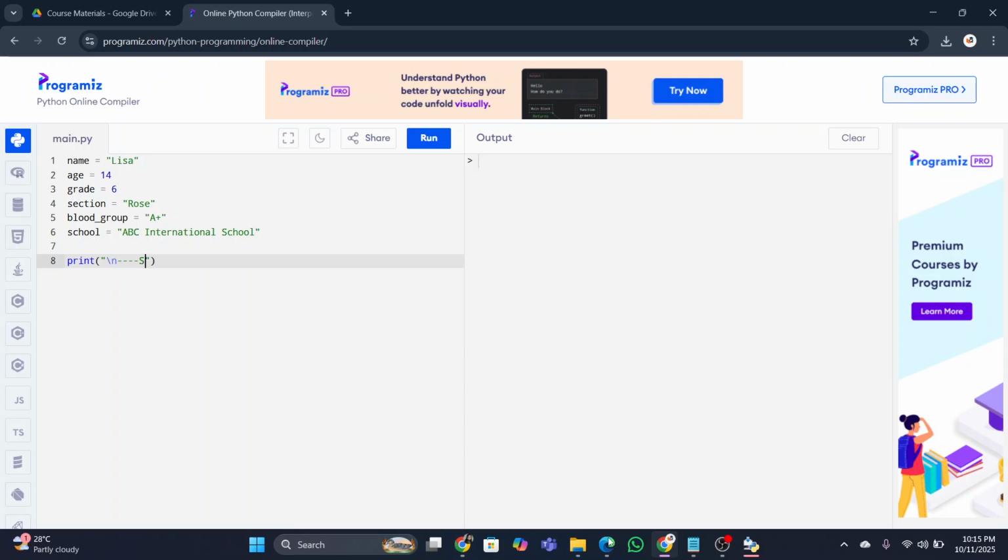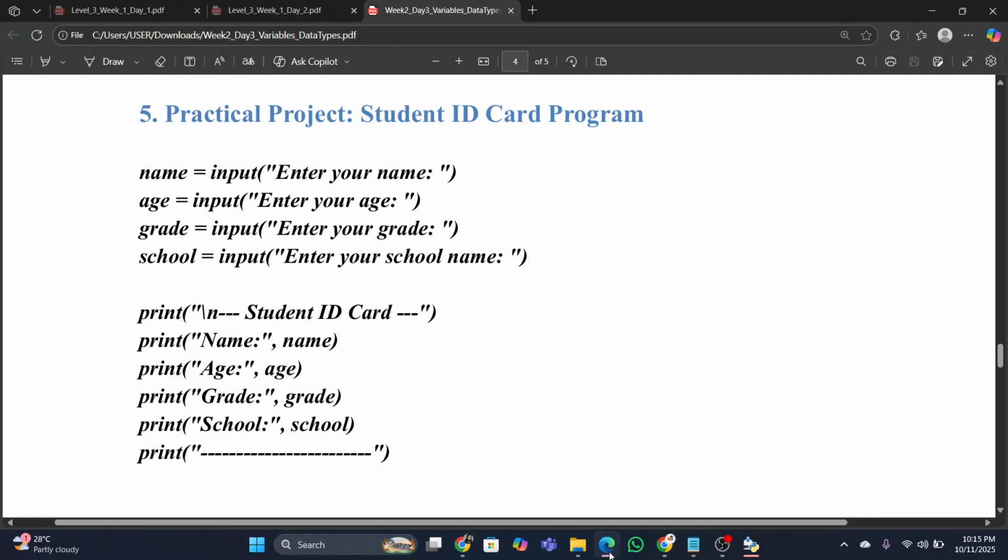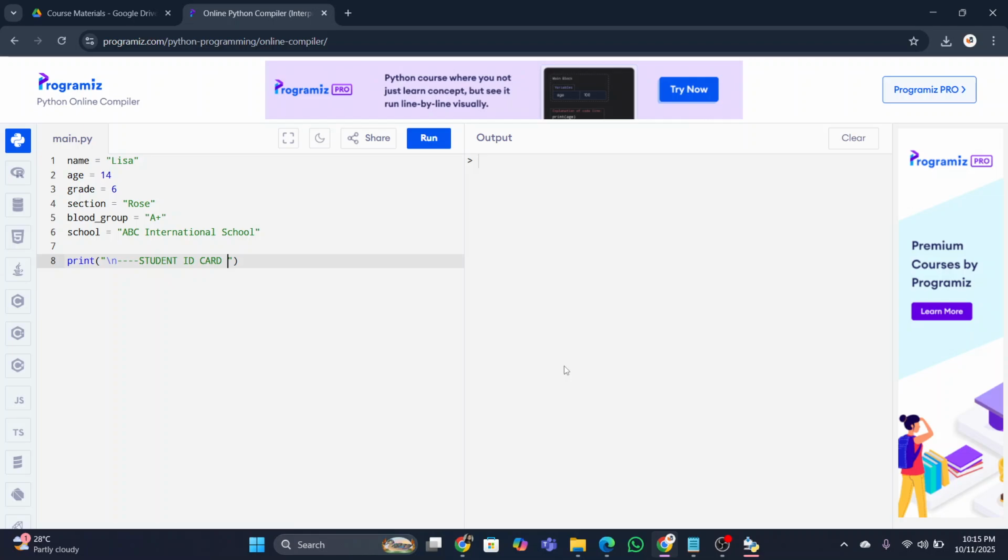Then you can write student ID card program, or student ID card, anything. Then give some hyphen again. It will actually look good, that's why I told you to do it. Should we see it after running? See, it will show like this, and the rest of the things will be shown at the bottom.